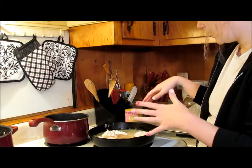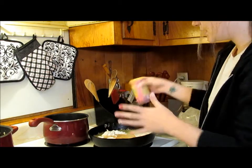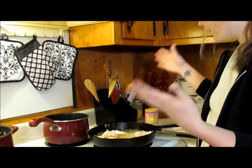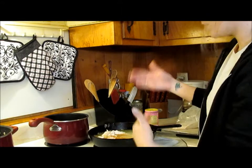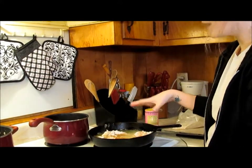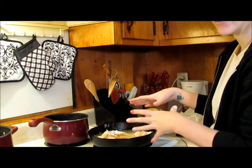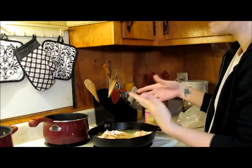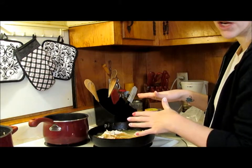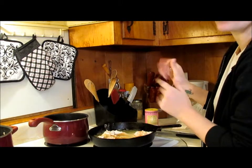It's already starting to bubble and cook. I like to take a little bit of my Queen Bee seasoning and sprinkle a little bit more on top. If you've watched my fried chicken video, you'll see that I do that as well — and when I flip it over, I repeat the step. Another tip: don't put too many pieces of chicken in your skillet. You don't want to overcrowd it and cool the oil too quickly because then things don't cook right. I'm going to finish cooking the chicken and then I'll be back to show you what I do next.